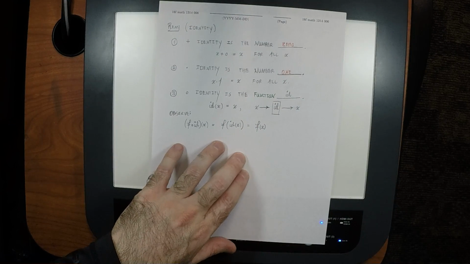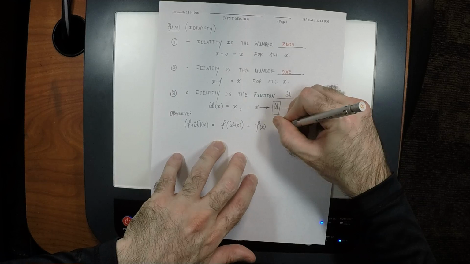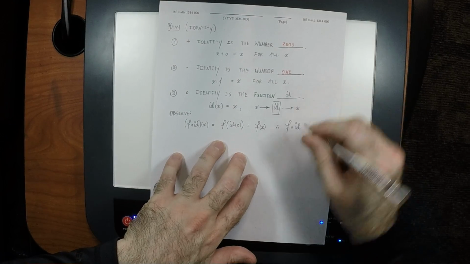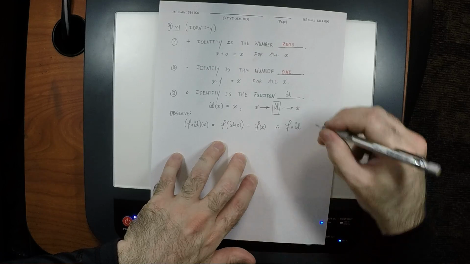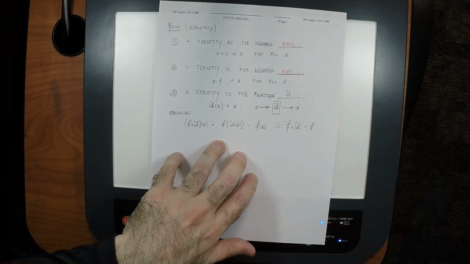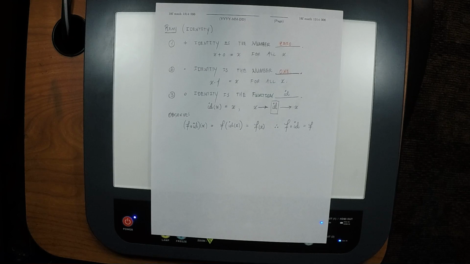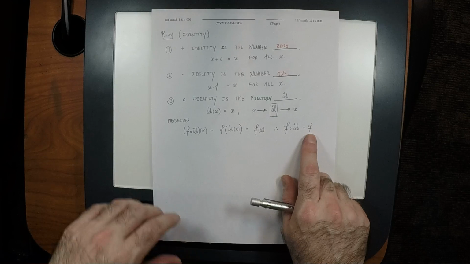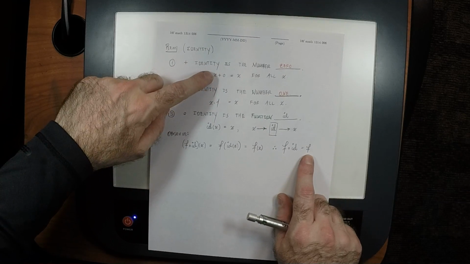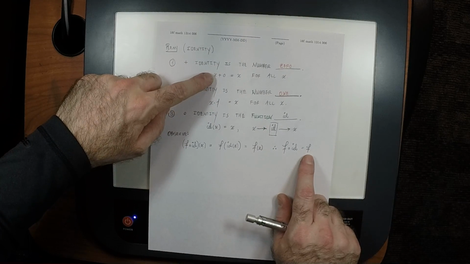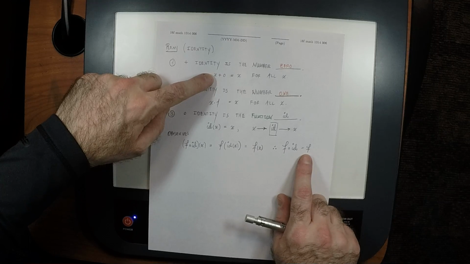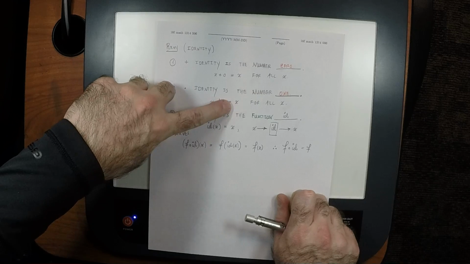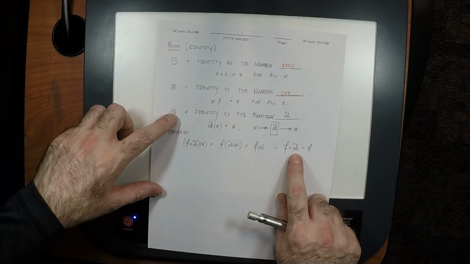So I can say that this is in fact equal to f of x. Right? So as a result, that's saying that if you consider f composed with ID like that, well, that's the same as just f. So composing with ID on the right, that's the same as not doing it. What I want you to see is that's just like this statement. It's just like this one, right? So x plus 0 is x. x times 1 is x. f composed with identity is f.